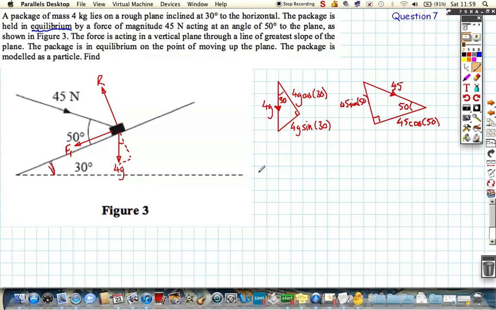Let's resolve parallel to the plane. What do we get? Well, 45 cos 50 is actually pushing up the plane, so we've got 45 cos 50. Then we've got a component—this component of weight is actually helping to pull it down the plane, so it's minus 4g sin 30. There's also friction opposing the motion up the plane, and it's equal to zero because it's in equilibrium. Let's label that equation number one.